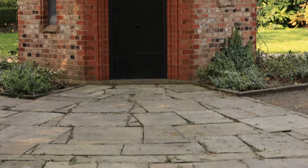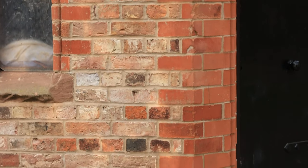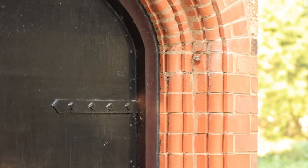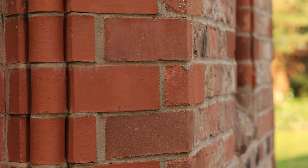There's a bit of depth to this building, so I'm going to focus on the door, and the door's set back slightly from the front wall. I think at this kind of range I might just get that depth of field right to hit the door and the front wall, and then the focus will start to fall off as the walls curve around. I'm focused in, and now I'm going to switch onto manual focus. I want the focus to remain the same throughout.